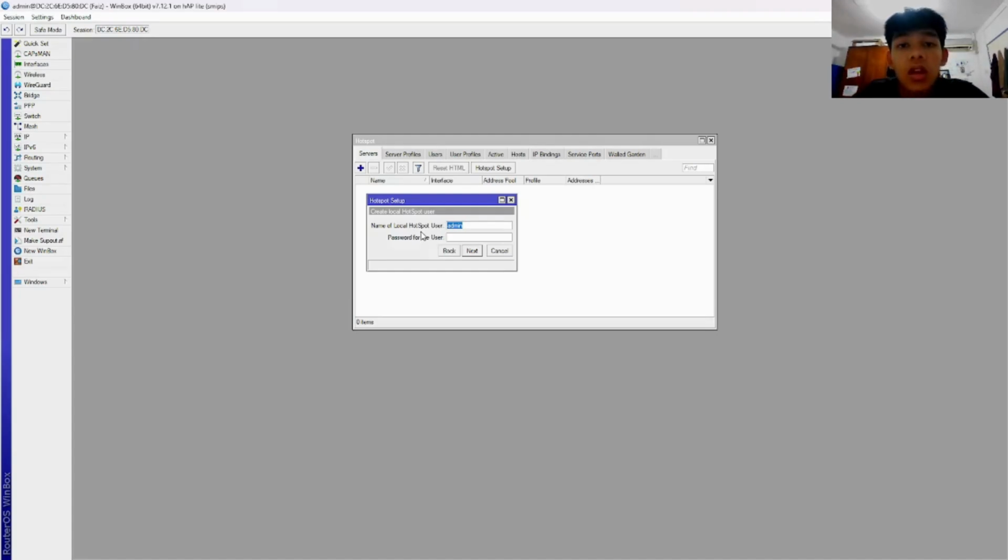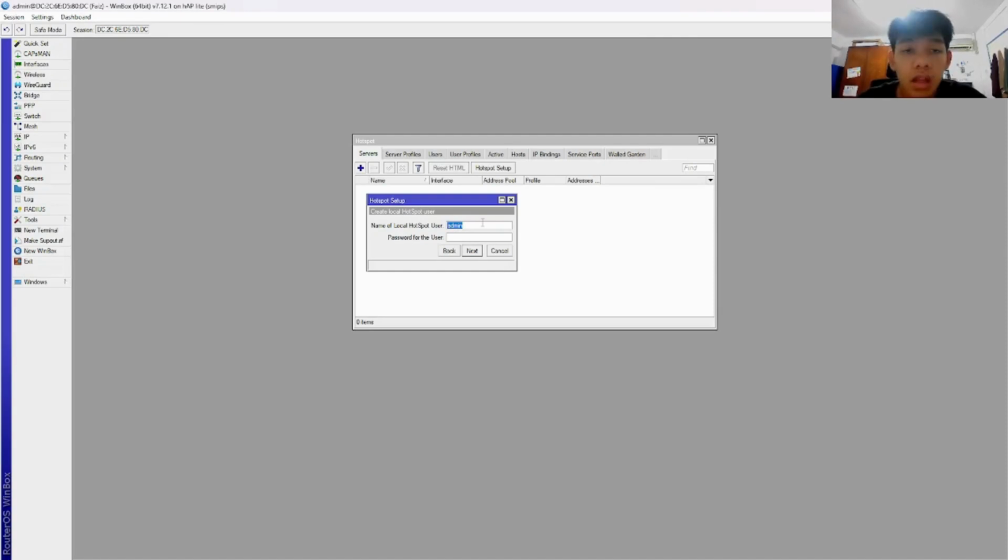Here you can set how people log into your Wi-Fi. It's like asking your friend, can you give me a hotspot, I need to chat with my friend, and your friend gives you the name of the Wi-Fi and the password.